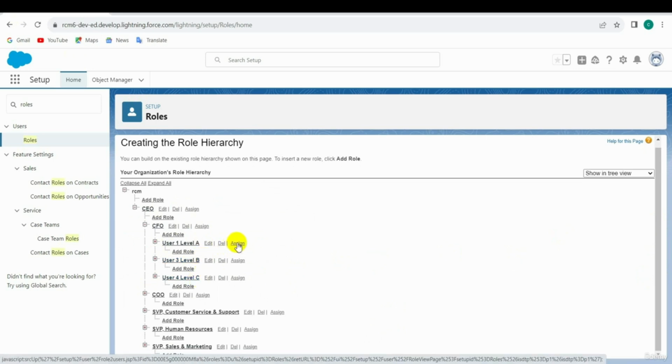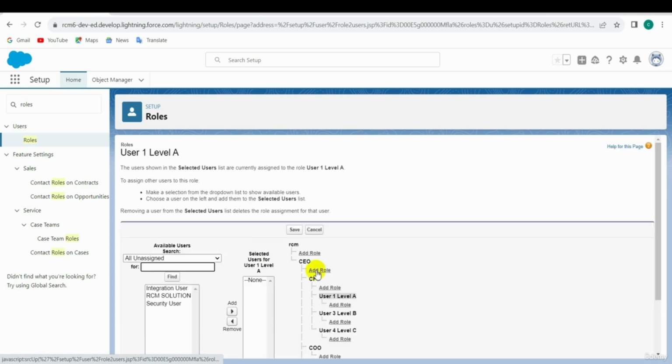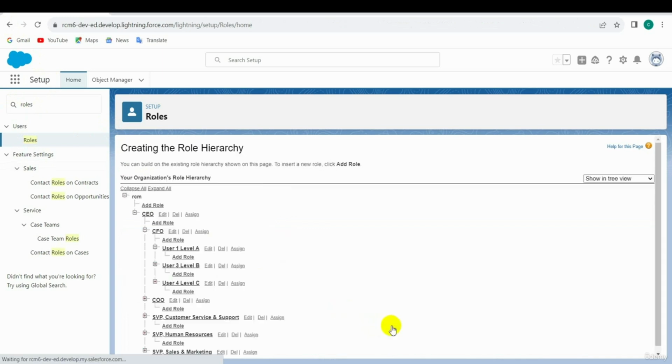Okay, so here I'm just clicking the assign. Okay, so it's not, so I am going for the CEF. Here in this CEF I am just clicking the assign.